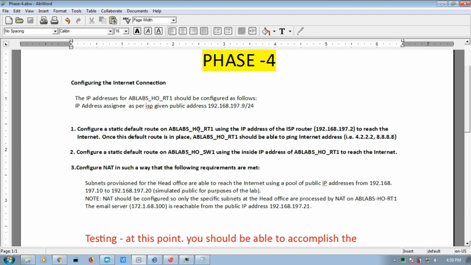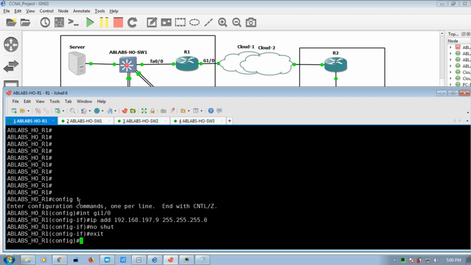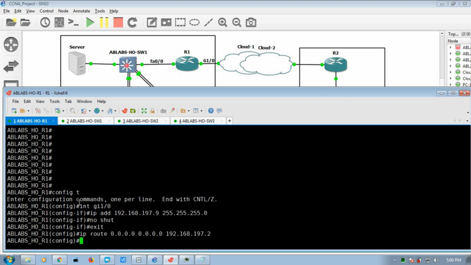Now we have to set the default static route to 192.168.197.2. So we go to the console: ip route 0.0.0.0 0.0.0.0 192.168.197.2.